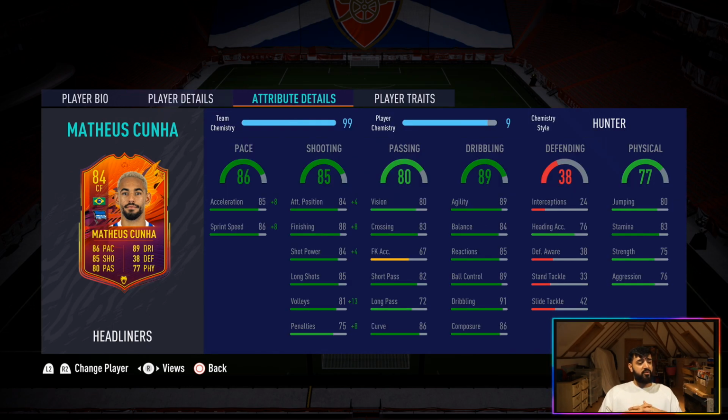Next, getting into the attributes. He is good all round, to be fair, for a striker slash centre forward. Now, as a CAM, he's not great because his passing is pretty low. But actually, guys, when I was using his passing, it was surprisingly good. It didn't feel how it looks here in game. It felt a lot better than that.